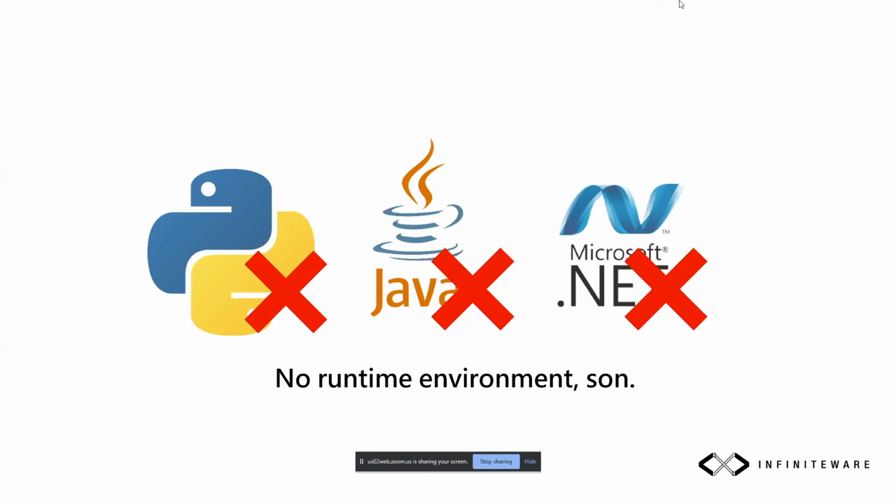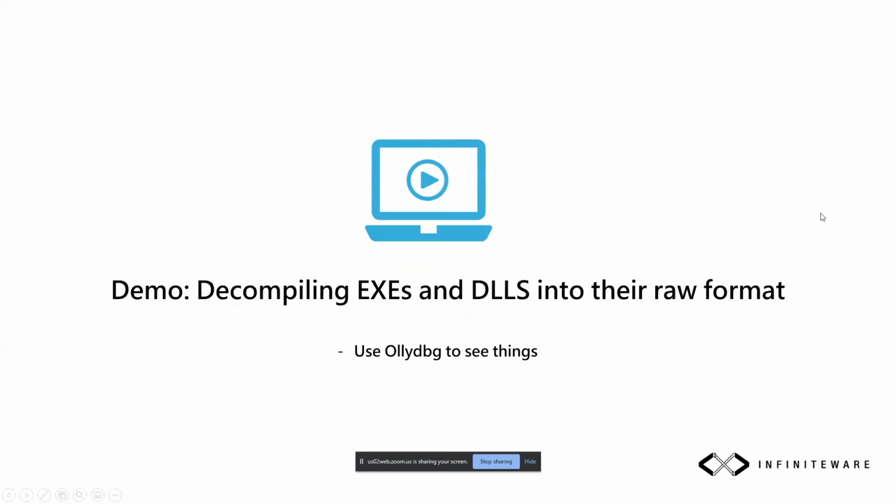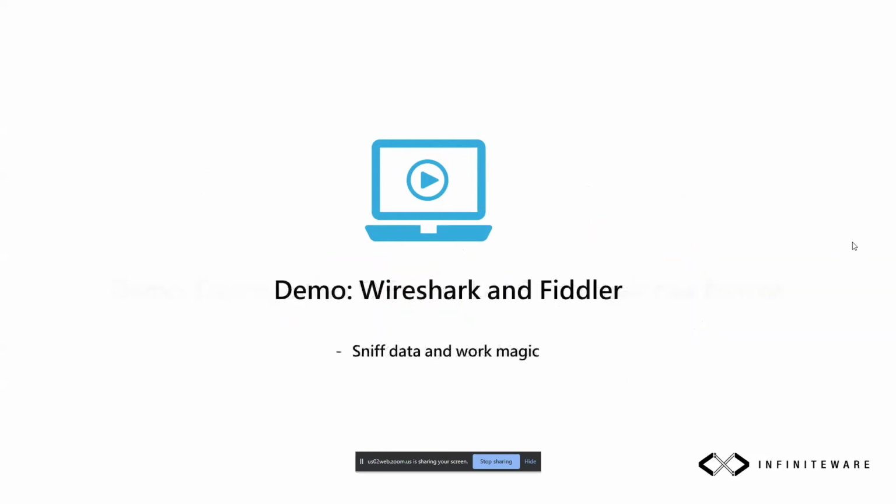Because remember, compilation in this sort of world takes it into the language that the CPU understands, not the operating system specifically. It's the CPU that eventually has to run the code. Cool. We've done that already. So we've used OllyDbg to show how you can even, not really decompile, but disassemble EXEs and see their code in the x86 format. You can also do that in DLLs, by the way, not strictly the EXEs.